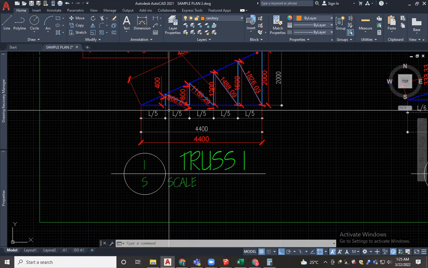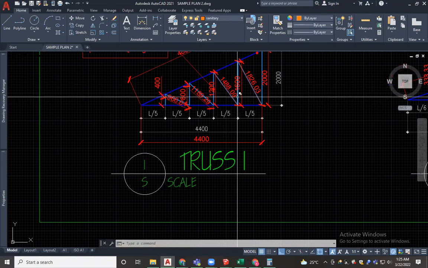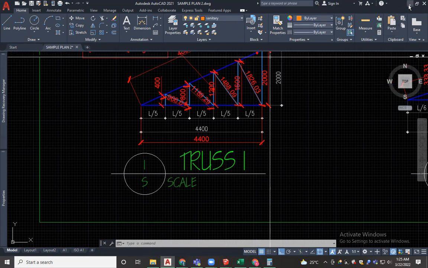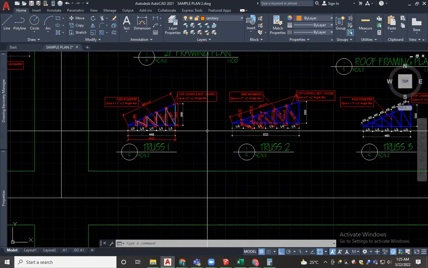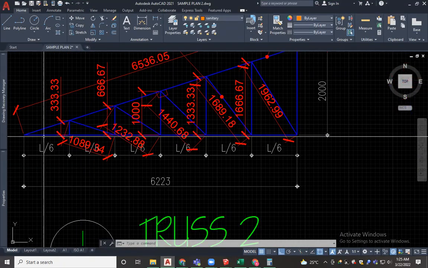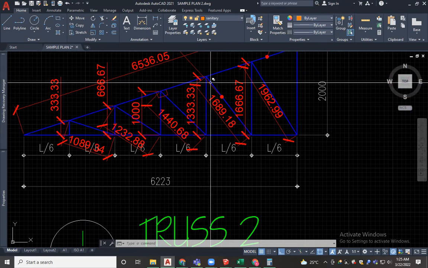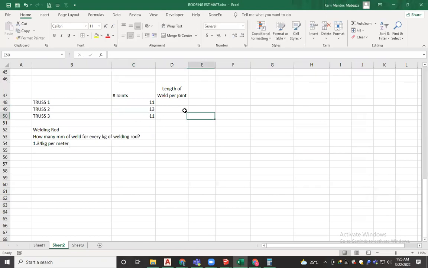So we have 1, 2, 3, 4, 5, 6, 7, 8, 9, 10, 11 joints. 11 joints. Then, same lang dito sa truss number 3. So, for truss number 2, 1, 2, 3, 4, 5, 6, 7, 8, 9, 10, 11, 13 joints.